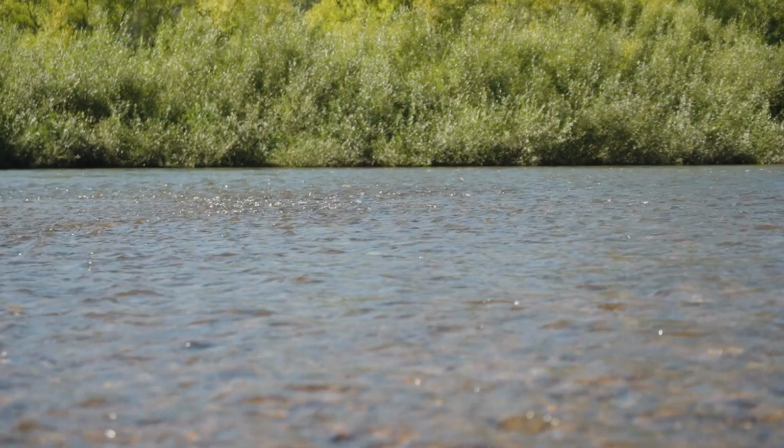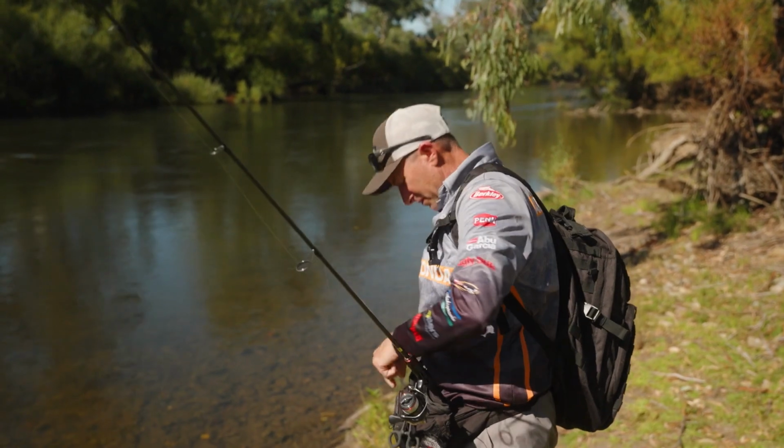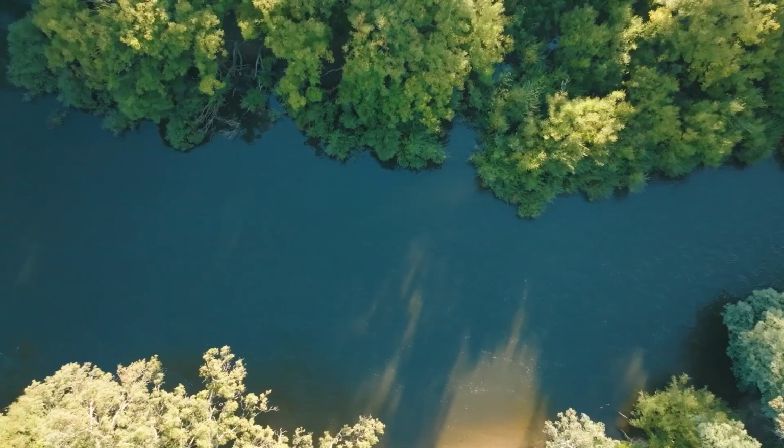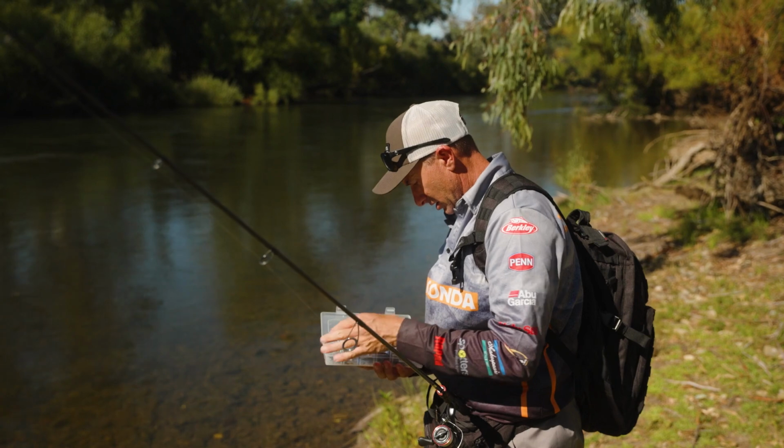It's time for a change. I'm going to swap out from the Rapala. I'm going to go something with a bit of flash to it. Something gold, because we're going to roll through this deeper pool here. It's still got flow, but he's a little bit deeper. So we'll chuck him back there.